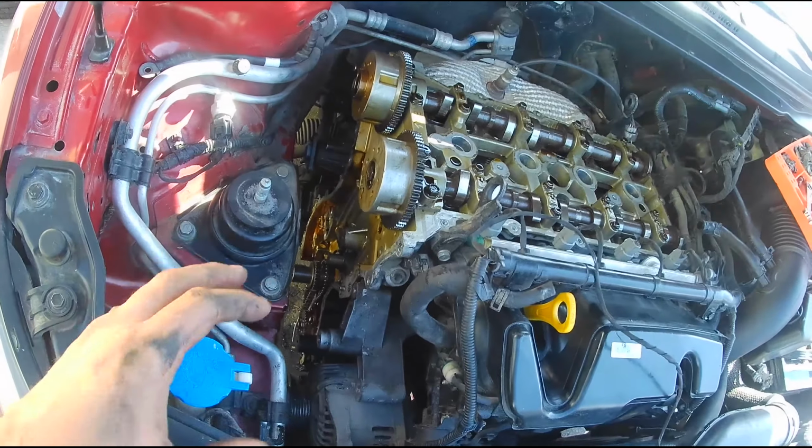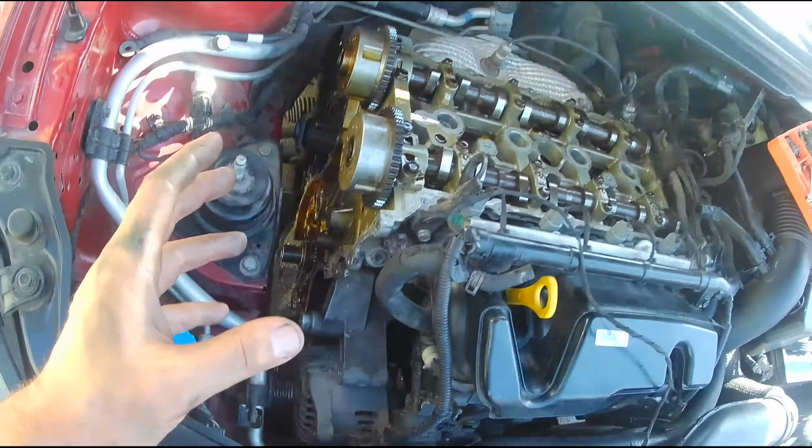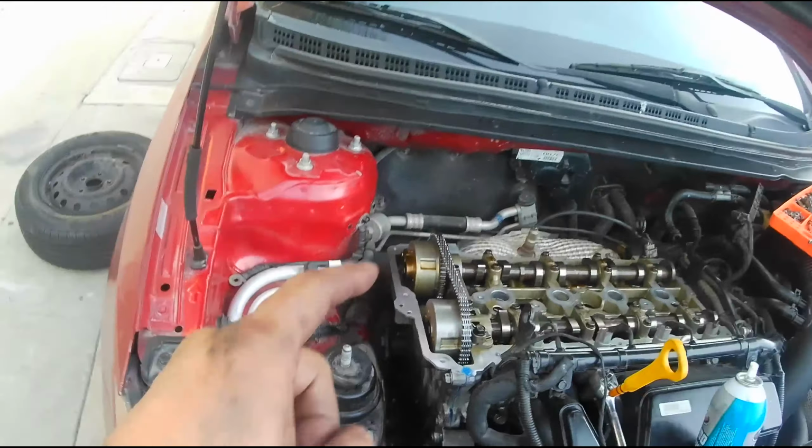What I want to do right now is to actually clean the surface of the side of this engine. And then once it's clean, I want to install the timing chain and put the timing chain cover back on. I was able to get the new timing chain on.